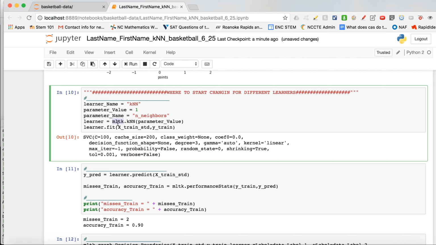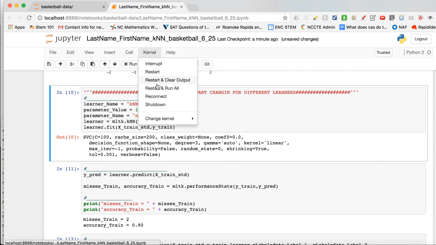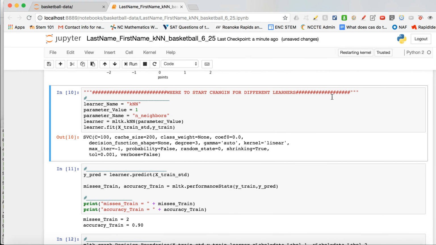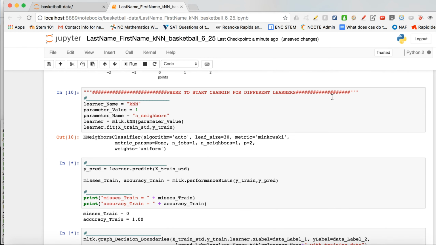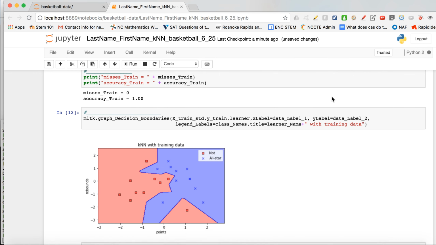And look again, we're using my tool, my kind of library, but there's a lot more code that goes into it, but I'm making it easy on y'all. You could just use my library. And so now, let's run it. So this means it's just going to look at the closest guy, and whatever the closest guy is, it's going to predict the data point's going to be the same as the closest guy.